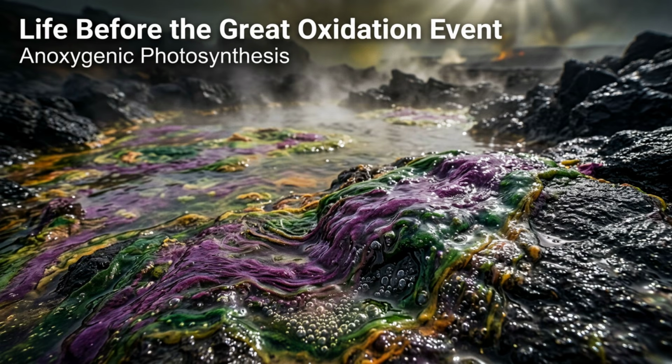Many of the substances that anoxygenic bacteria depended on were actively toxic to the machinery of oxygenic photosynthesis. Hydrogen sulfide, the primary electron donor for many anoxygenic groups, is a potent inhibitor of photosystem II, the very complex that cyanobacteria use to split water. Scientific studies of the modern cyanobacterium Pseudanabaena strain FS39 provide a vivid window into how ancient life managed this conflict. This organism is a metabolic hybrid. It can perform oxygenic photosynthesis when sulfide levels are low, but as soon as it detects hydrogen sulfide, it shuts down its oxygen-producing system and switches to anoxygenic photosynthesis, using the sulfide as an electron donor.